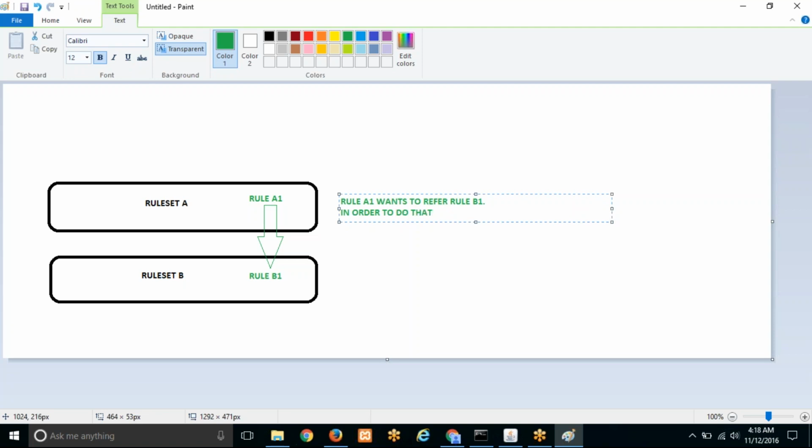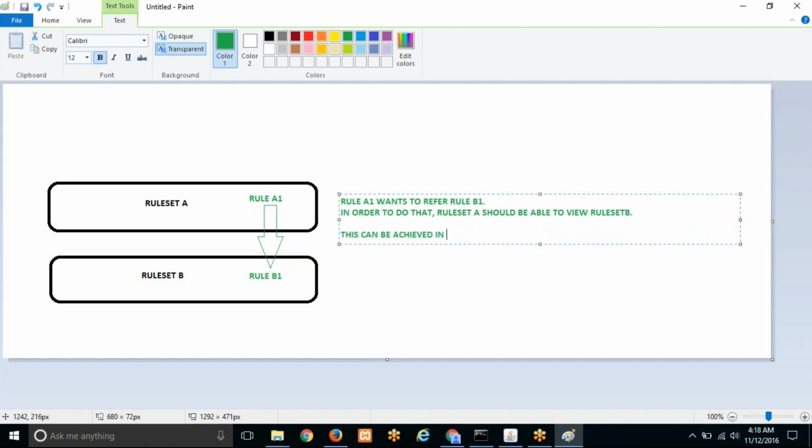In order to do that, rule set A should be able to view rule set B. Okay, so this can be achieved in two ways.